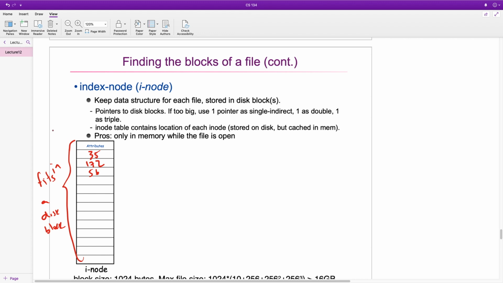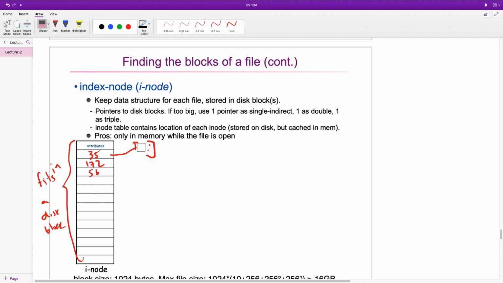We will keep, so this points to a block here. So we'll call this file, I'm going to call this file 1.